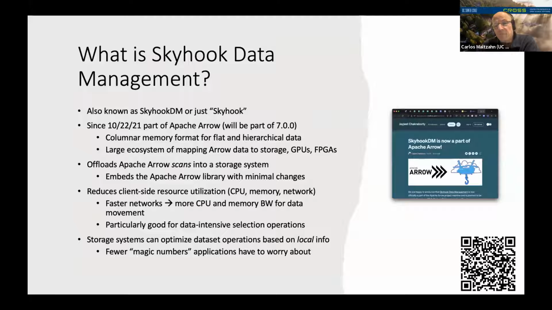A different story is if you have billions of rows, then actually selecting rows, you would have to either scan the data, go through all the data, so you would read most of the data, or you will have to have enough metadata, like an index, to actually know where to start reading, right? And so that's exactly what I mean by a data-intensive selection. That is actually something that you're better off, especially when you have high selectivity, meaning that you want to only have a very small amount of data selected from the entire data set. You want that on the server side.